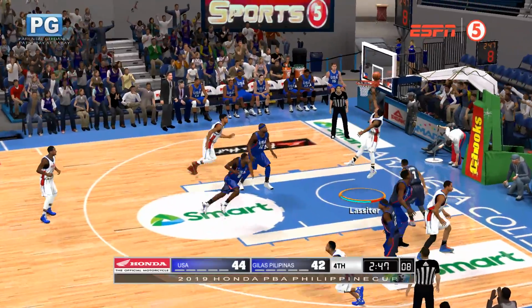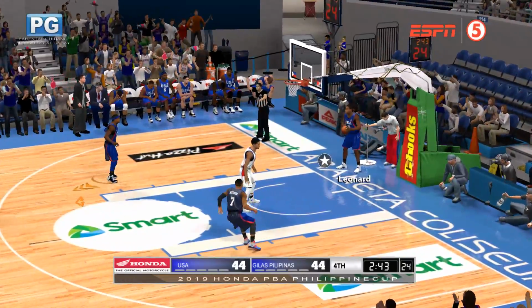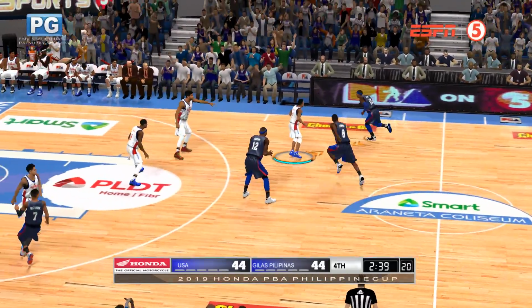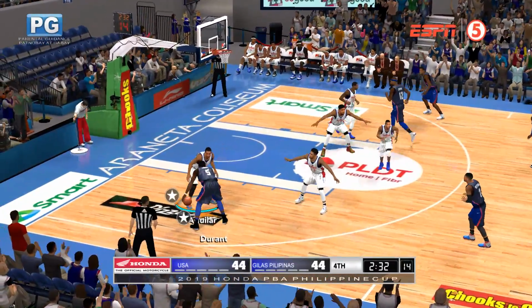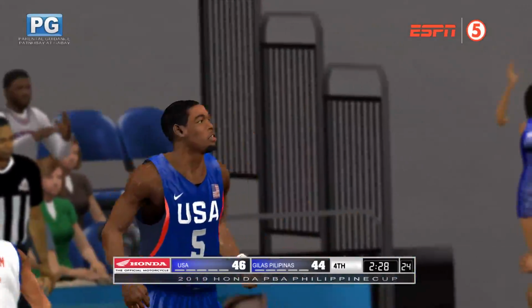To the middle, number 13. Makes it off the glass. What a great battle these teams are waging today. Yeah, you get the feeling, Steve, the game could swing on just one or two plays down the stretch. Irving kicks to Cousins. Westbrook and Durant backing in. Smooth as silk on the finger roll.